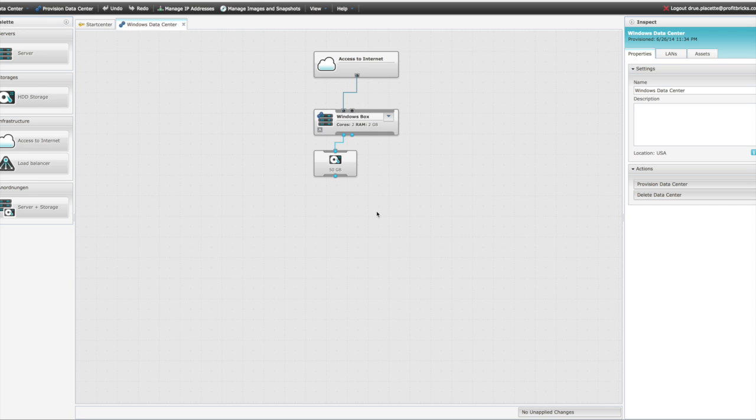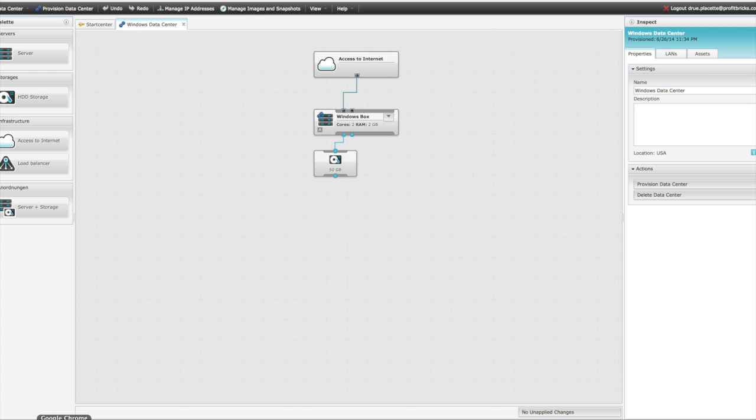So one of the nice features we have at ProfitBricks is the ability to use your own Windows ISOs and do your own custom installations of Windows boxes. But one of the things that we run into with that is how do we install the virtual IO or virtual network card drivers. So in this video I'm going to walk you through doing that.